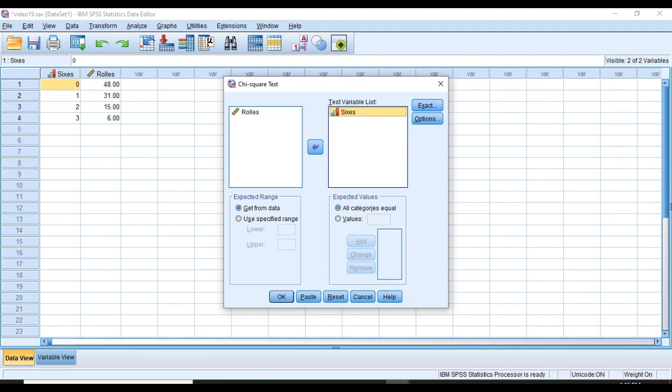And note that at the bottom right corner, for Expected Values, the All categories equal option should be checked. This is where, if the expected probabilities were not the same, we would define them and their values. So anyway, now click OK to run the analysis.